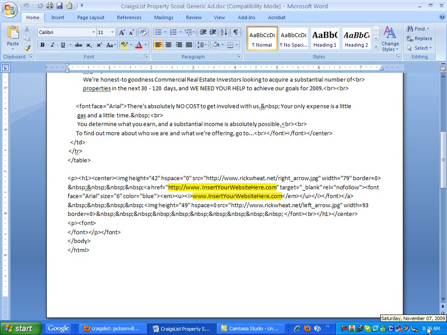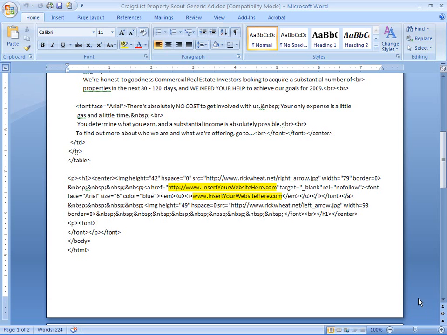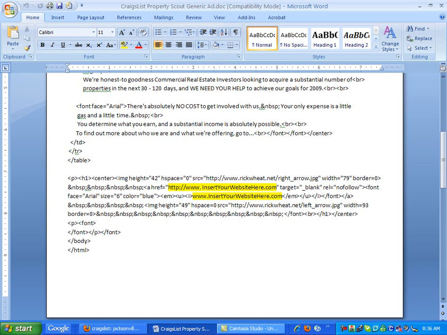Okay, let's assume that you've already gone out and captured and reserved your domain name, that you've gone out and gotten that ready to go for both your Property Scout site, for your buyer's site, and for your site that you're going to be listing your properties on. Those are three that you have to get. Again, if you have any questions, check with Cheryl. But let's assume that you've already gotten those names done. You've got them ready to go.